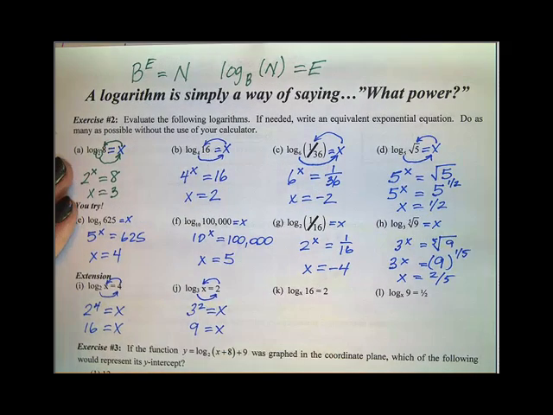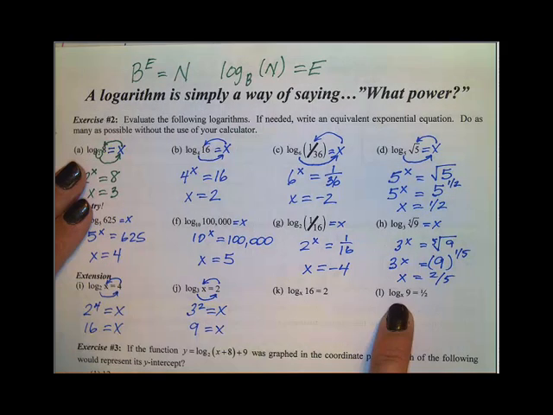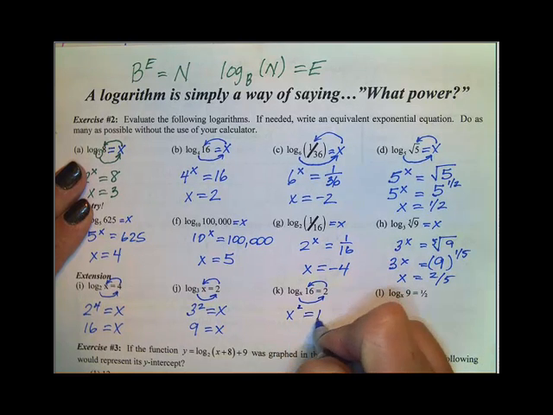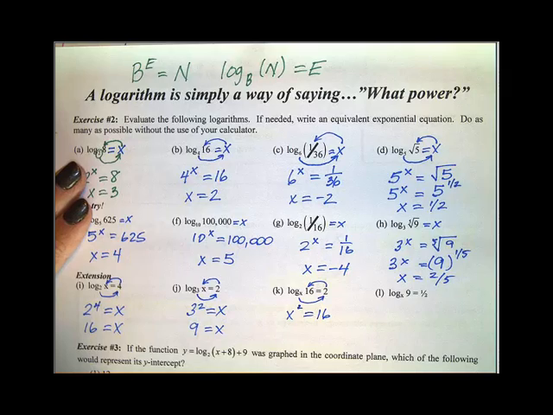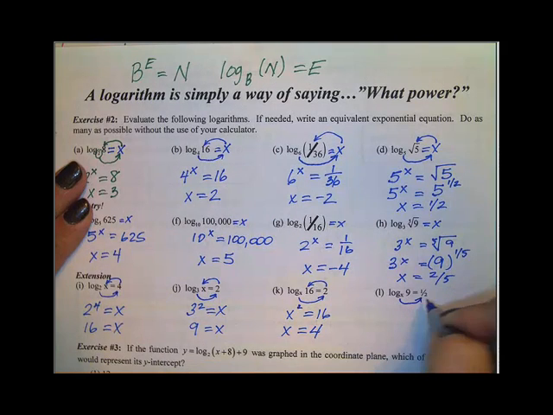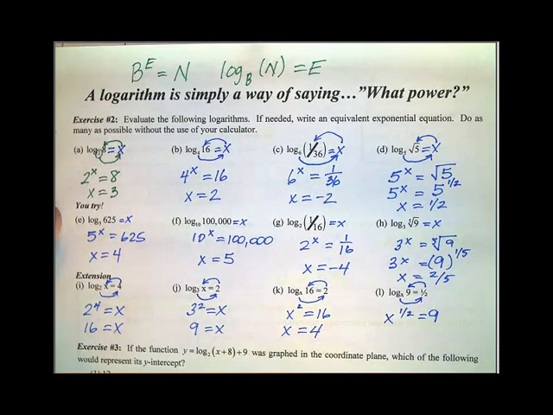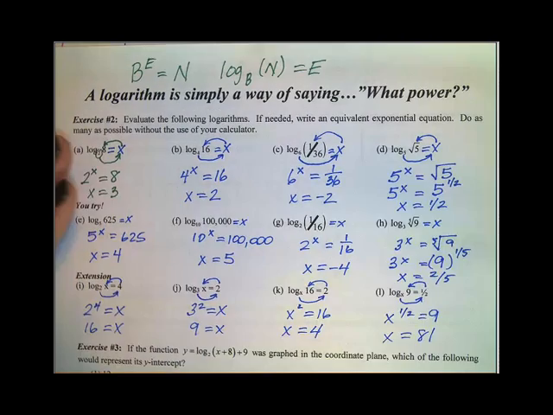Next two, I noticed the x is where the base is. Might be a little bit more difficult. So x squared equals 16. Piece of cake. What number squared is 16? x equals 4. And the last one, x to the 1/2 equals 9. Well, what to the 1/2 power, or what number square rooted, equals 9? So x equals 81. Take a minute, maybe pause the video, make sure you're good to go on going between exponent and log form. So to undo an exponent, you use logs. To undo logs, you use an exponent.